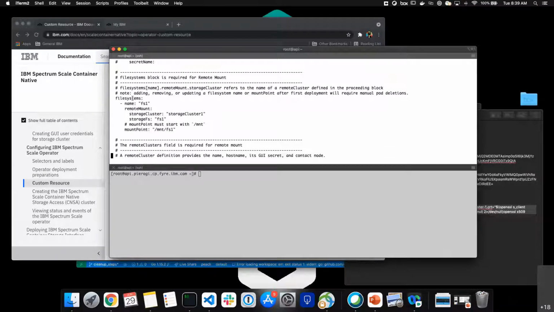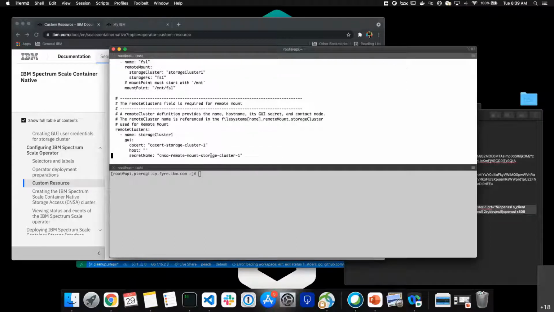The file systems is how we configure the file system that is on the storage cluster here locally on CNSA. So here we'll be creating from the default is FS1, but it's trying to show you that the storage cluster maps to the storage cluster 1. Your mount point on CNSA is mount FS1. This is a CoreOS thing to use MNT, so you must have that there. Otherwise, it's probably just not going to work.